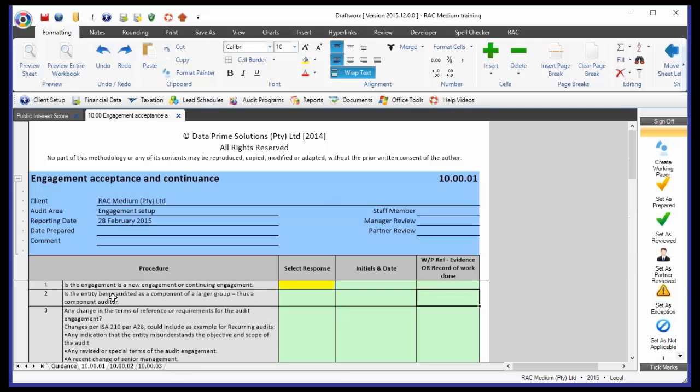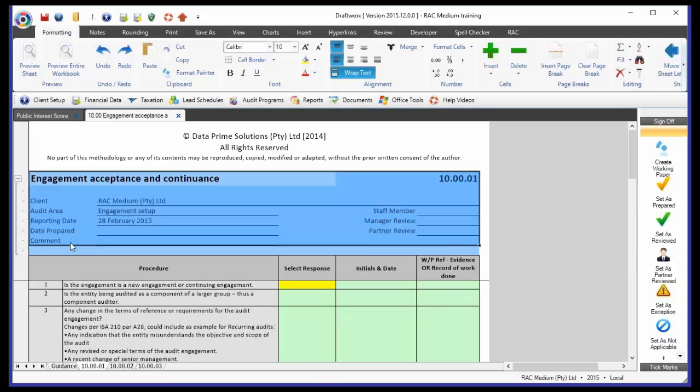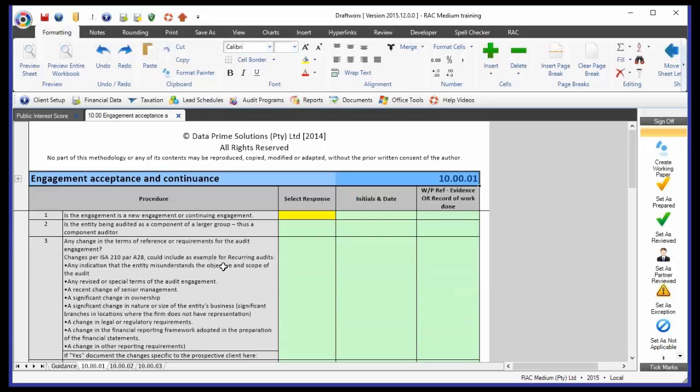So most of, if not all, of the document headers are actually sitting in a grouping that you can close to open up more real estate on your working paper. Depending on your screen layout, I generally don't need that, but I work on a 27-inch full HD screen, so I've got a lot of space to see stuff. But if you're sitting on one of the older laptops with a smaller resolution, you're going to need more space.